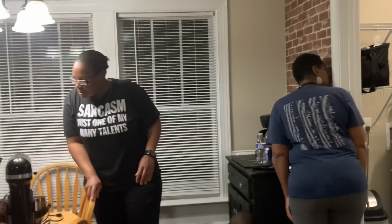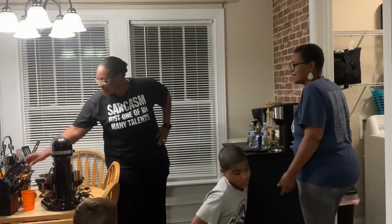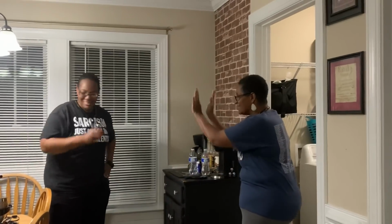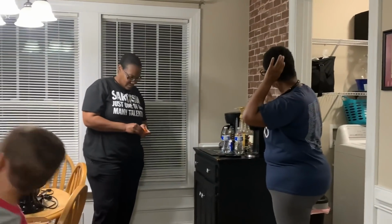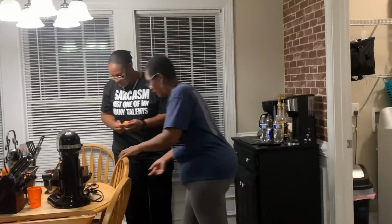Oh, y'all. She's going. You know what? What she's trying to say is don't damage your wall so you don't have to repair it later. Girl, no, she put this here. She's talking about molding. Oh, the nail? What nail? Oh, okay.